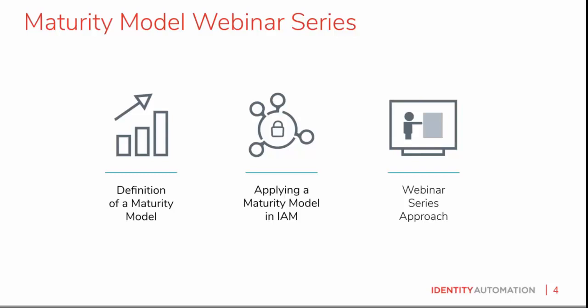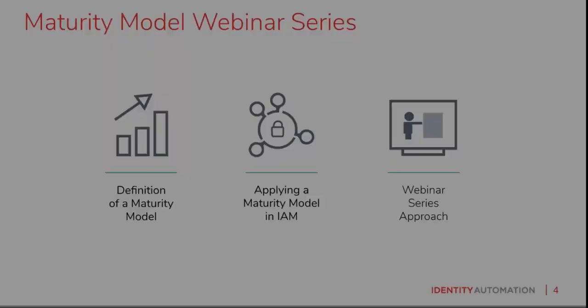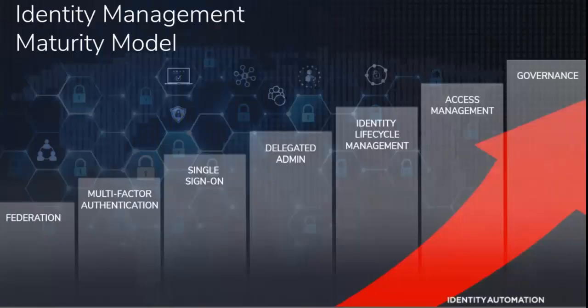Our thought behind this webinar series is to provide a framework that can be covered in smaller, digestible segments that can be used as a tool to help organizations evaluate where they're at in their overall IAM strategy, as well as what areas to focus on in order to increase their level of maturity. It is important to mention that organizations may have products or solutions for various tenets of IAM in place already and may be at various levels of maturity. Also important to note, there's not a rule that says that an organization has to implement each of the tenets in any particular order. That being said, let's jump into the first segment.